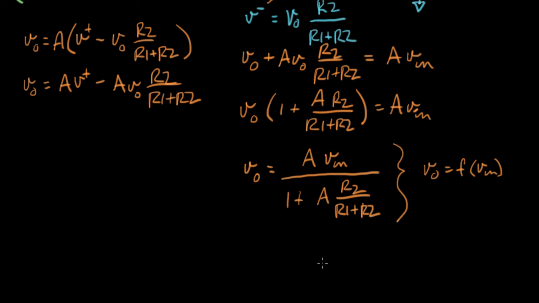Now I want to make a really important observation here. This is going to be a really cool simplification. Okay, so this is the point where op-amp theory gets really cool. Watch what happens here. We know that A is a giant number, A is something like 10 to the fifth or 10 to the sixth. And whatever we have here, if our resistors are sort of normal size resistors, we know that a giant number times a normal number is still going to be a very big number compared to one. So this one is almost insignificant in this expression down here. So what I'm going to do, bear with me, I'm going to cross it out. I'm going to say I don't need that anymore.